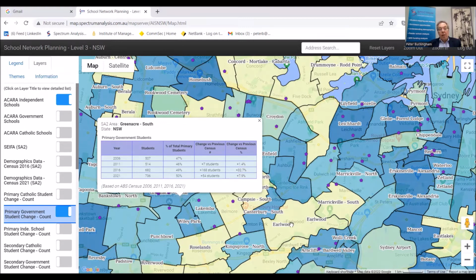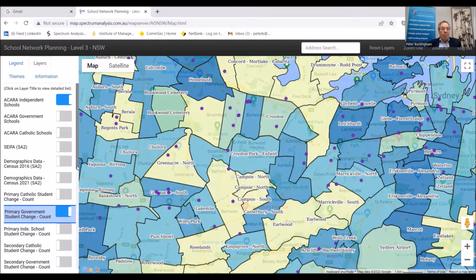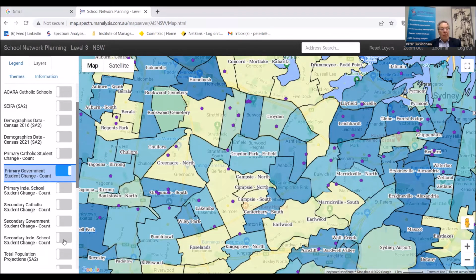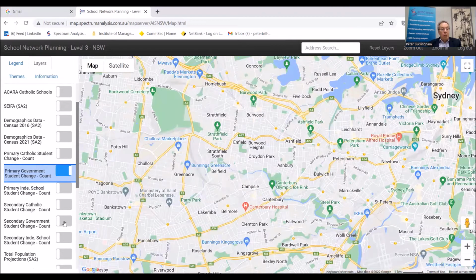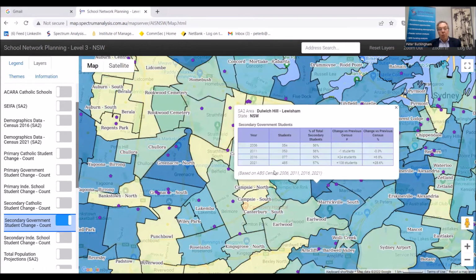So we can see that's grown a little bit. I'll come to an easier area, a different type of area. Again, it's very consistent. Not much growth. In fact, it looks like it's gone backwards in the last 5 years of the number of children that go to independent primary school at primary level government. Let's just have a look at independent school secondary, probably the one most of you are interested in. Somewhere like Dulwich Hill, we can see it's actually grown from 354 to 485. But percentage-wise, obviously the population's probably grown. That stayed fairly constant over the time.